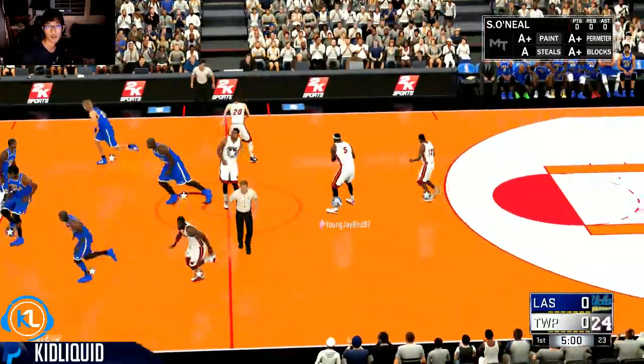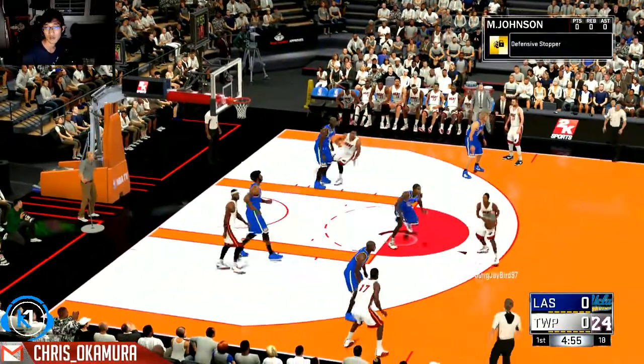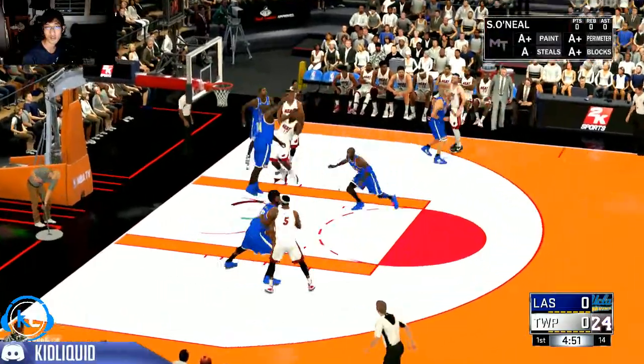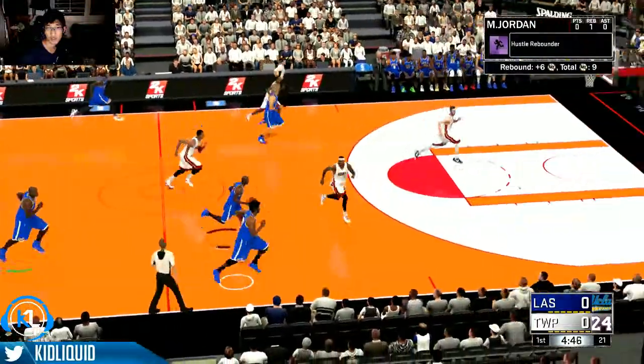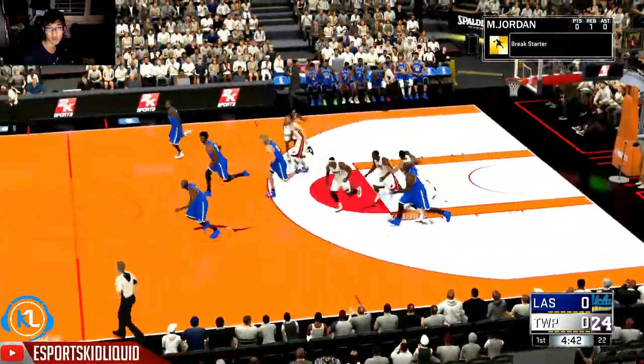So Phoenix will get the first possession. Here are the starters for Los Angeles. Abdul-Jabbar is out there with O'Neal. Then it's Jordan. Then it's Johnson. And it's Bird in at the small forward. That's terrific defense right there to prevent from converting in close.